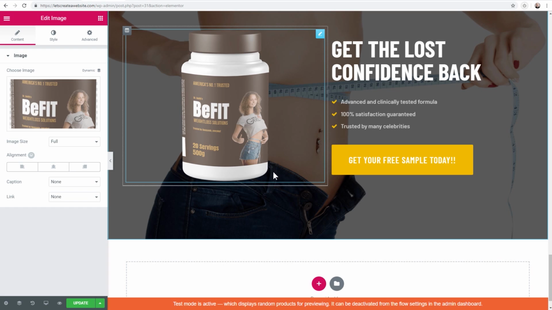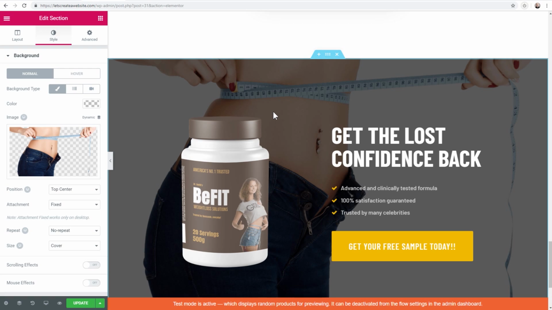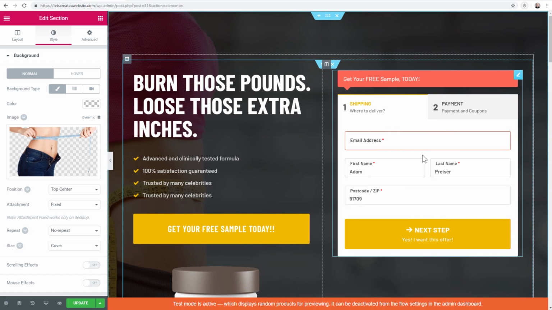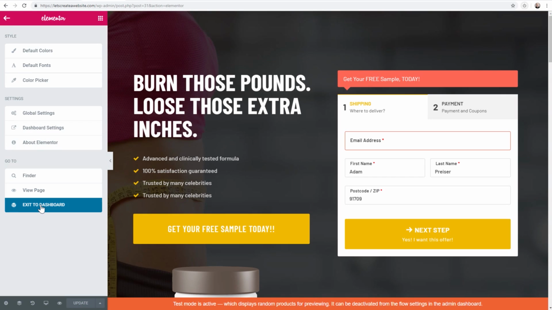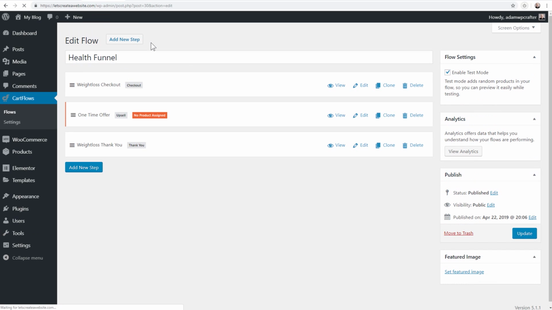If I want to change that background image, that's in the section. I click right here, and then I click on style, and then there's that image. I can go ahead and put something else in. So all the design gets really unlocked with your page builder, and CartFlows is bringing in the checkout form as you see right here. I'll just go ahead and click on update, and then I'll get out of here, and I'm going to exit to my dashboard. So that is just me showing you that it really is all just your page builder controlling the design, and then you use CartFlows for adding in that checkout form. Okay, I can click right here where it says back to edit flow, and you can see that badge that said no product assigned. That went away because I added a product to it.